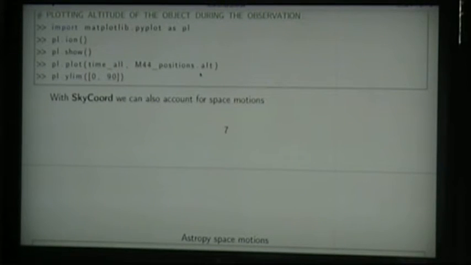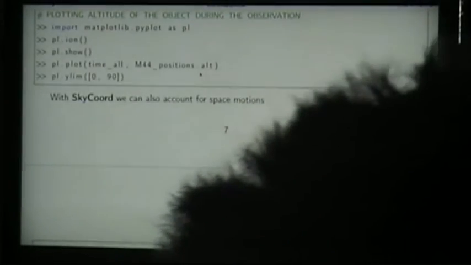Perfect. There you go. Okay, now you can. Perfect. So you can limit between 0 and 90, because 0 is below the horizon.